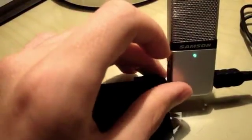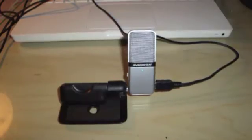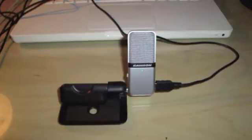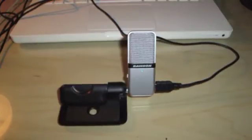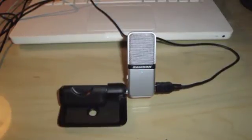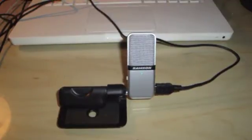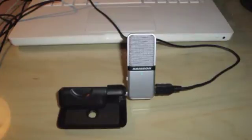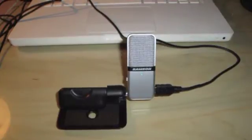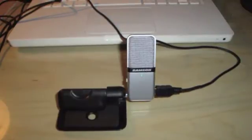But it's also got some bad points. The thing itself isn't all metal. It's just the silver band that goes across the top and the mesh itself. The Samson logo is plastic, and everything else is plastic apart from the zinc base. The clamp's really strong, as I said before, and the case doesn't fit any USB cables in, so they have to be kept separately. And finally, the switch on the side switches between cardioid and omni quite easily, but it is tricky to get the 10 decibel pad in the middle.